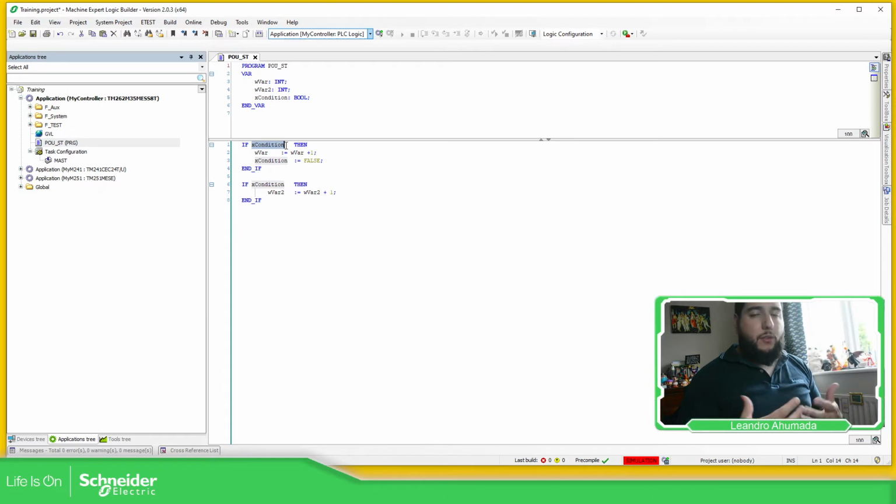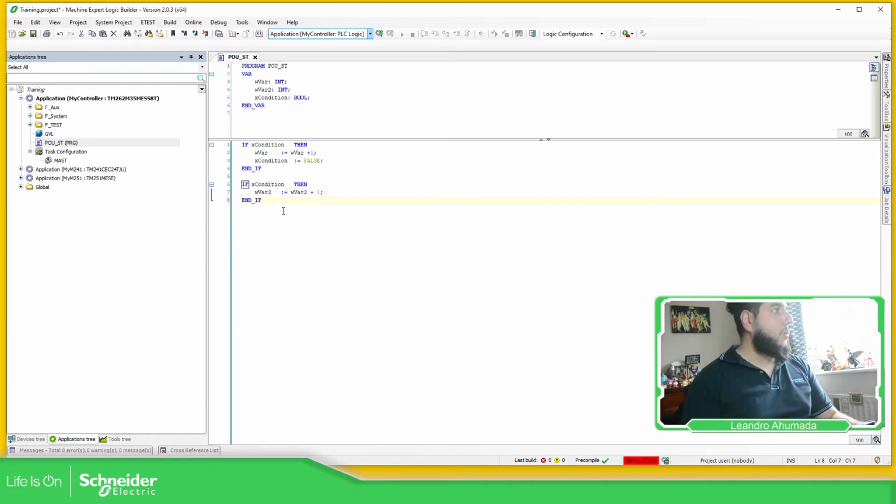By default it's going to be 0, so I'm going to force it to true. When it's true, I can add 1 to this value right over here. In the next line, I'm going to write the value false to the same variable. So the variable that was forced to 1 will then be false. If it's false, then this condition is not going to be executed, and the W bar 2 is going to be 0 always. Okay, so that's the main important thing.